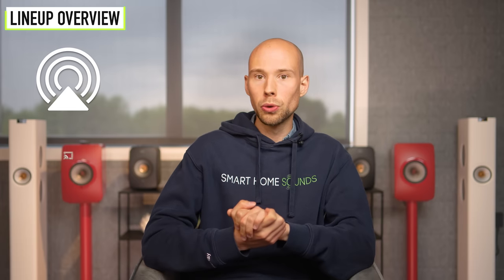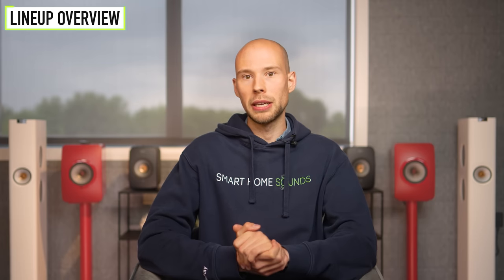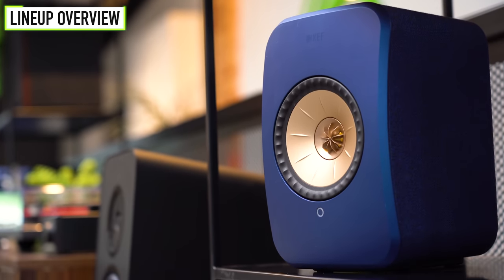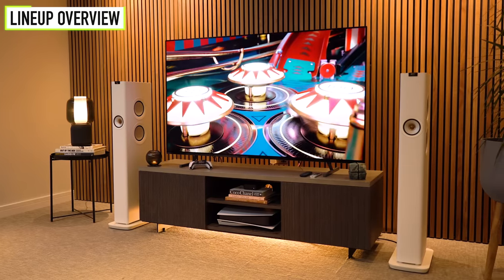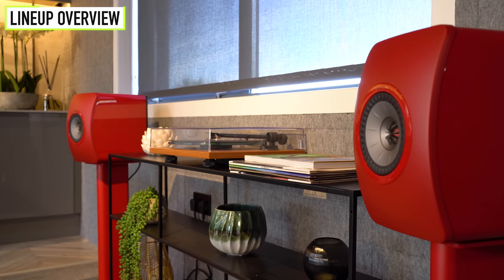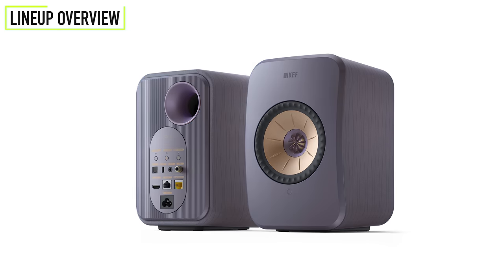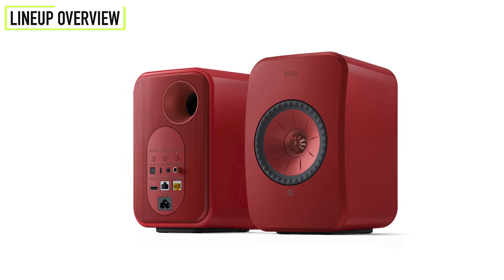You can use Airplay 2 or Google Chromecast, depending on which devices you use, to connect all three models and create a sort of multi-room setup in your home. So you can have a different pair of speakers in different listening spaces, building up a home ecosystem around KEF. With the wide choice of performance you can really make the most of the speakers in the spaces they work best. KEF's pretty distinctive styling and broad range of colour options means you'll also get a similar aesthetic running through your home.